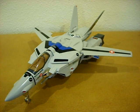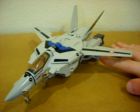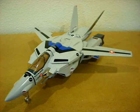The coloring for this particular set is based on the Roy Fokker special, which is exclusive pretty much to the VF-1S Valkyrie. In the movie, Max is a pilot in Skull Squadron aboard the Macross, so all of the pilots who fly in Skull Squadron have a color designation based off of the Roy Fokker special livery. In Max's particular case, as opposed to yellow or red, he has blue. Otherwise, the black stripes, the skull and crossbones, the painting, general paint effects, it's all based on the Roy Fokker special. So here we are, starting out in fighter mode.